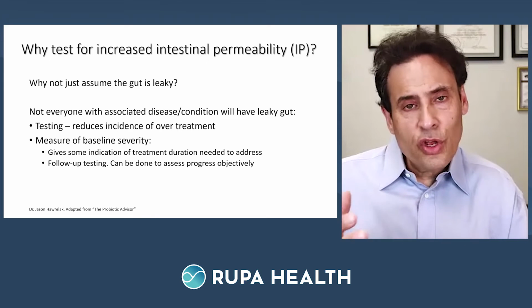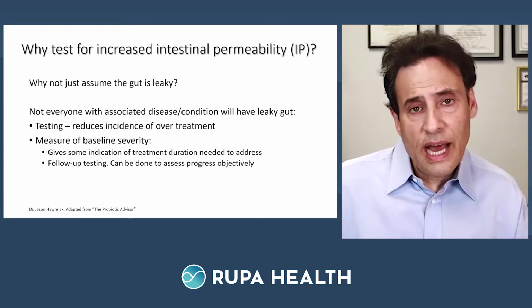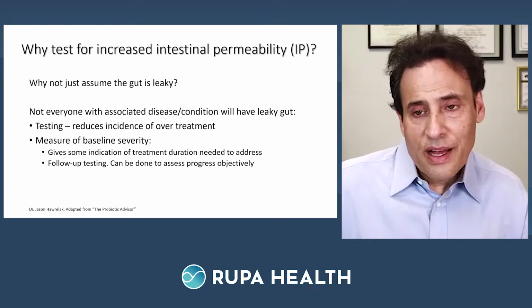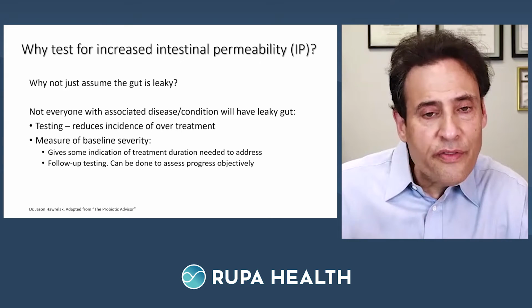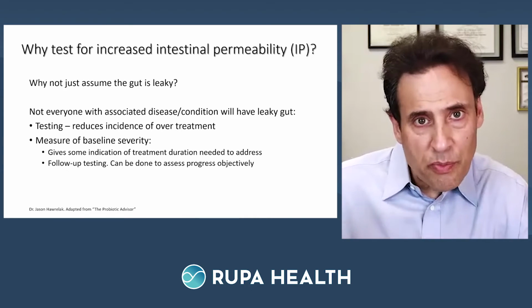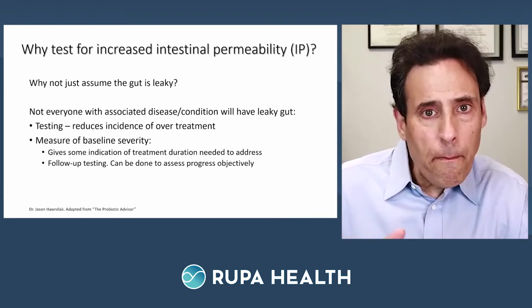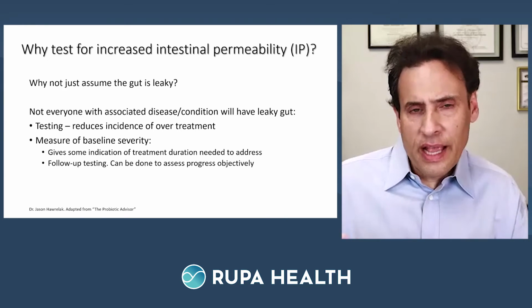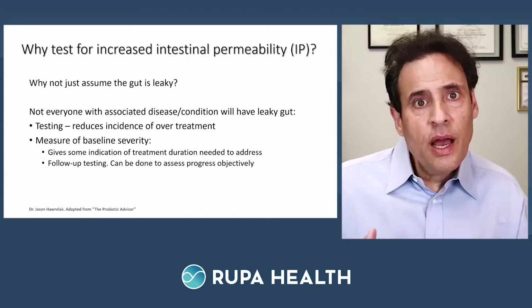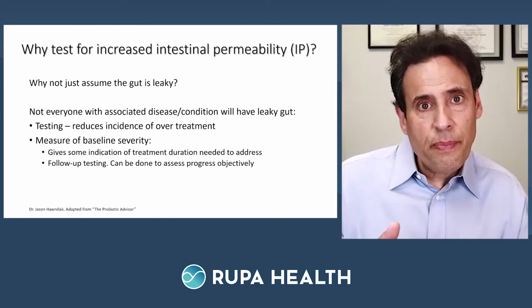Now, you're going to treat somebody with a leaky gut and a food sensitivity different than someone that just has a need to maintain good or relatively good gut health or just populate with some pre and probiotics. So it's a great baseline measurement. More so than that, it will tell you where you're at. Again, testing and not guessing. I'm a big proponent of having that conversation with the patient, showing the patient the test.